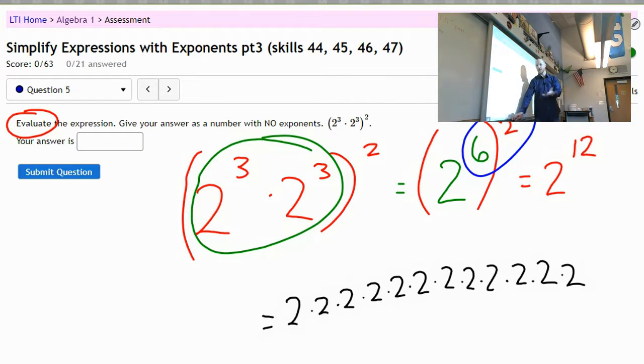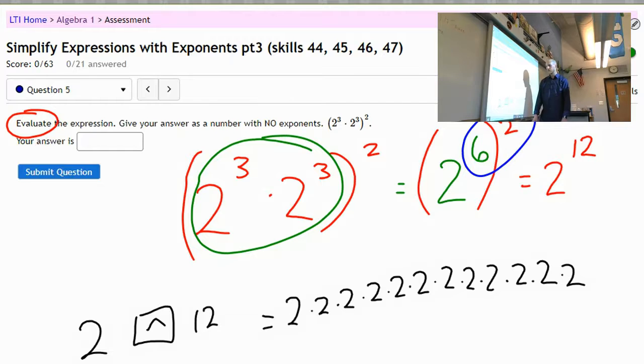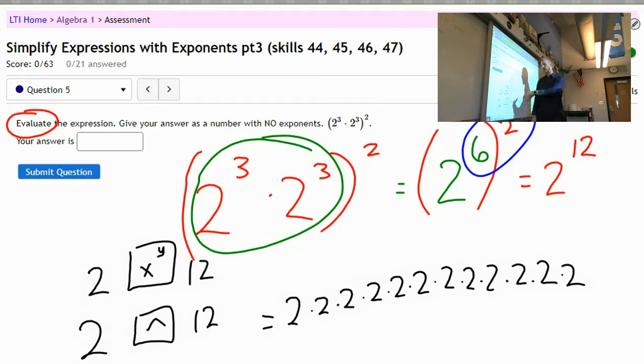So your calculator probably has an exponent button. You could type this on your calculator someplace. Probably it's got a button that looks like this. And then you'd hit 12 and you hit equals on your calculator. Some calculators have a different looking exponent button. It might be a button like this, x to the power of y. And so then on your calculator you hit 2 and then that button and 12. Or you can just hit 2 times 2 times 2 times 2 times 2 times 2. Just make sure you get it 12 times and you'll come out with the answer there.